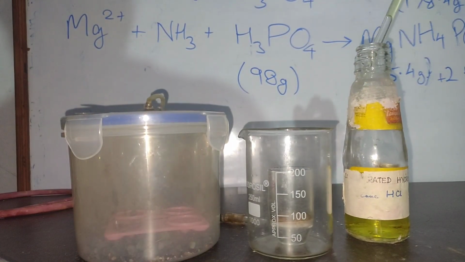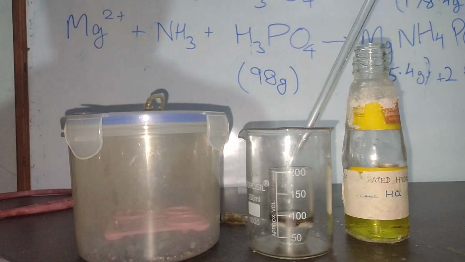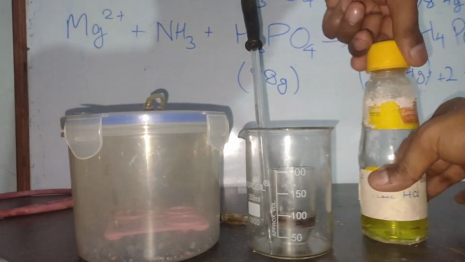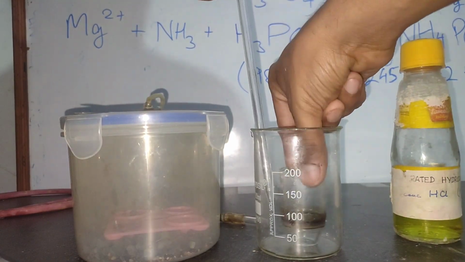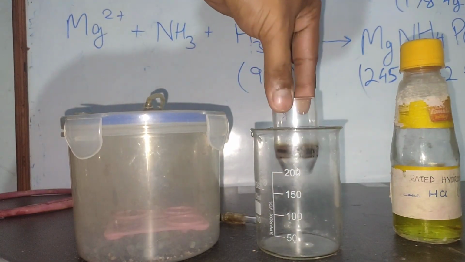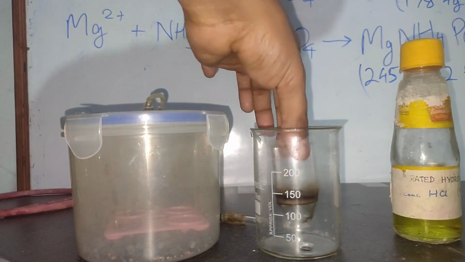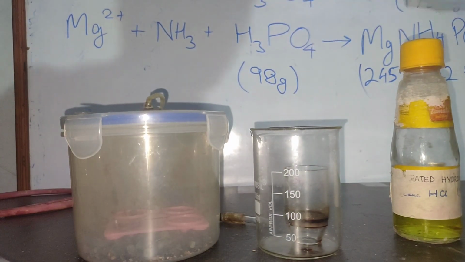To wash the crucible, some concentrated hydrochloric acid is added inside the crucible and left for some time. Over time, the precipitate will get dissolved in hydrochloric acid and our crucible will be cleaned in this way.